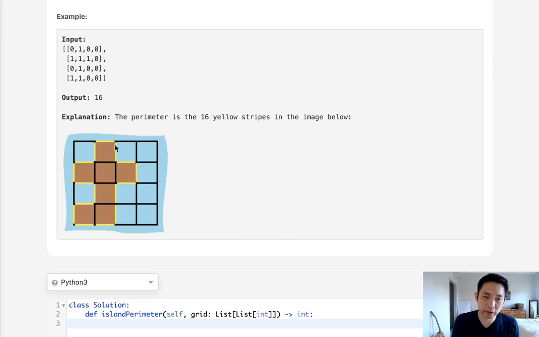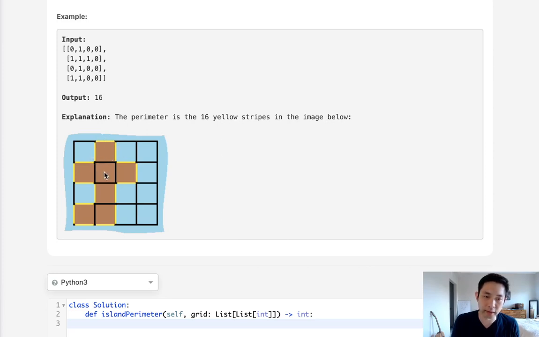Now, looking at this image, it gives you a big hint with these yellow bars here. So take a look at this island. You can see that if we were at this island and we want to check up, down, left, right, if it's outside the border or the next touching cell is water, we can add a border perimeter, because you can add 1, 2, 3.